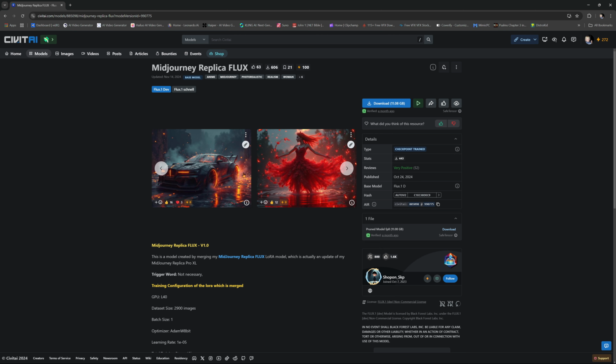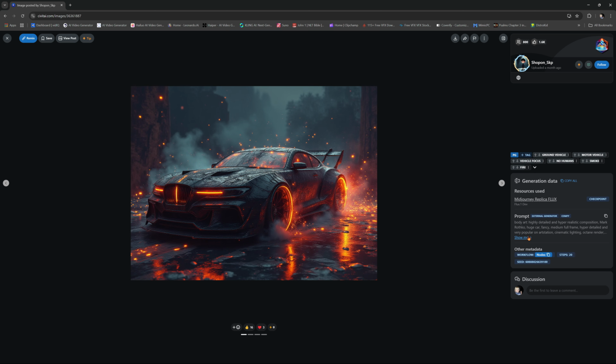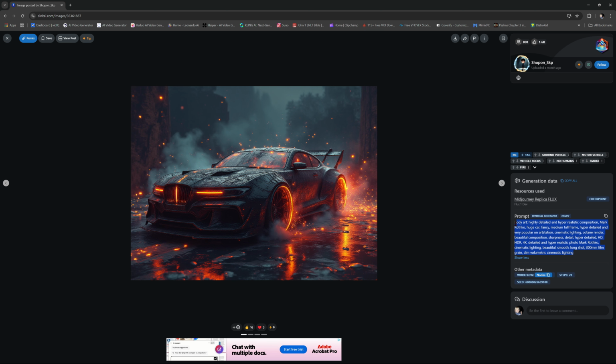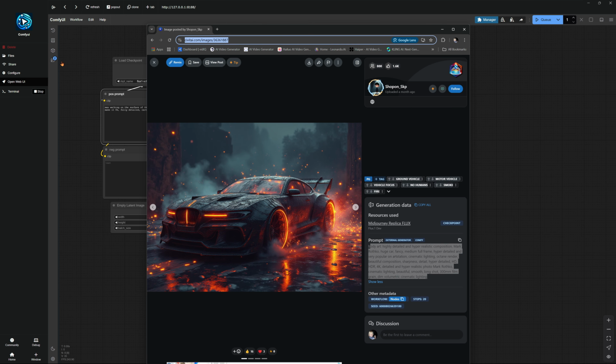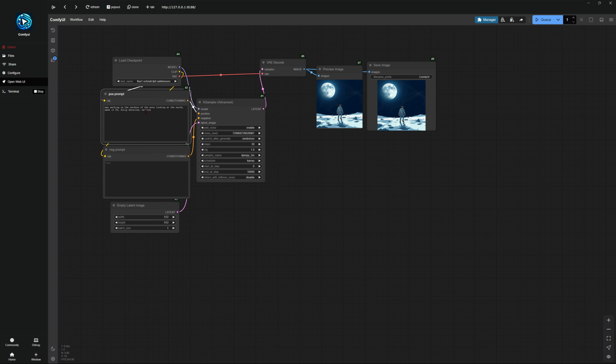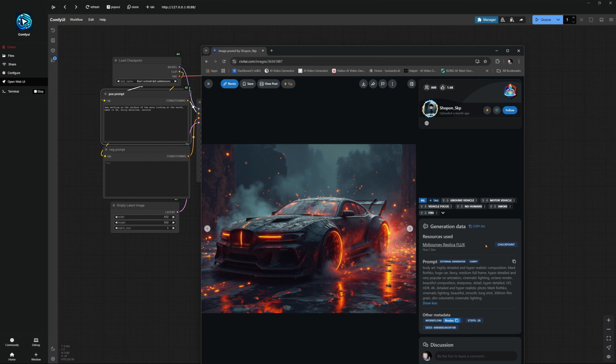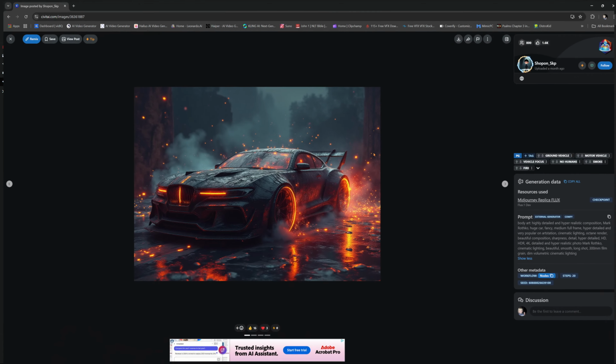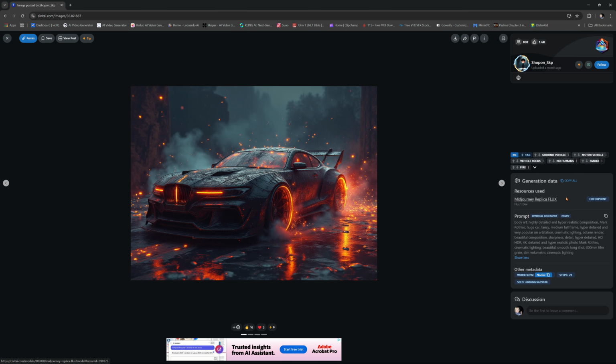But what's really cool though is you can come in here and grab, say, their image right here. Grab that prompt and bring that prompt in here and give it a different prompt. So you can start learning what people are using on Civitai to create. So here, they use this one. This is their checkpoint that they use, how many steps they did, and every one of them is different. Don't just copy this and continue to go.